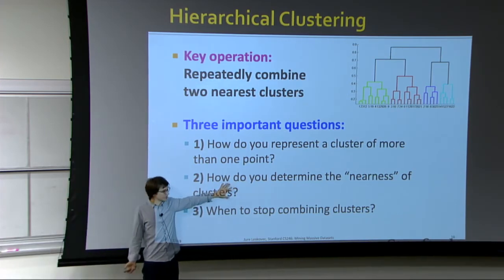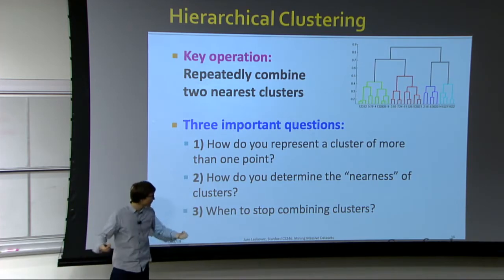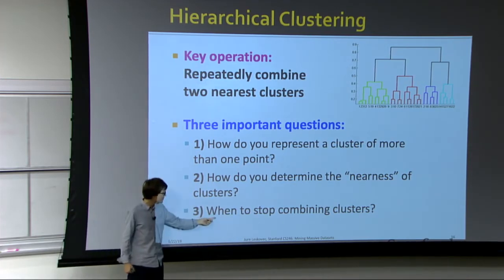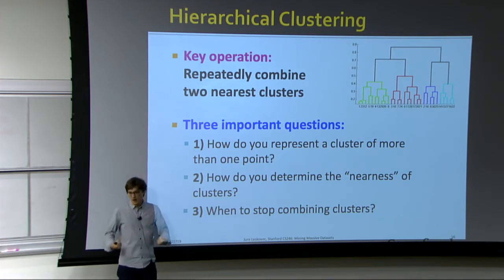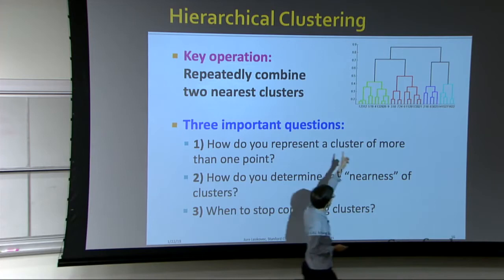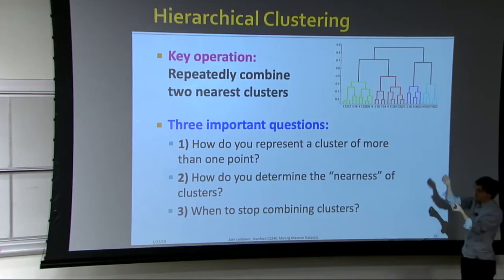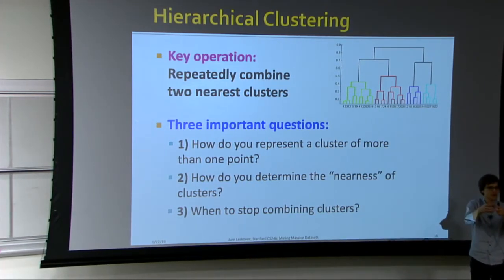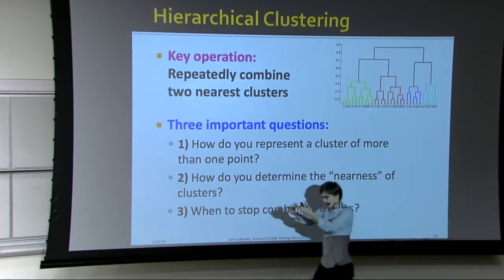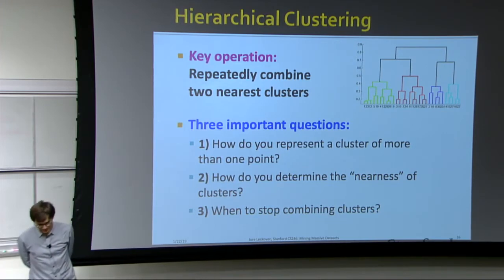Then, now that I figured out how to represent clusters, I need to determine what's the distance between two clusters and decide whether I want to merge them. And if I merge them, then the question is, how do I merge them, and when do I want to stop the process, right? So going back to my dendrogram up here, I can start with every individual point as being its own cluster, and then points that are close, I join them into a bigger cluster. And now I can keep joining clusters until I decide to stop for one reason or another, right?